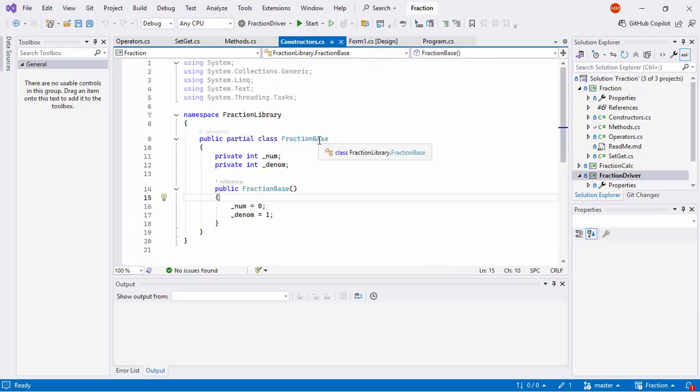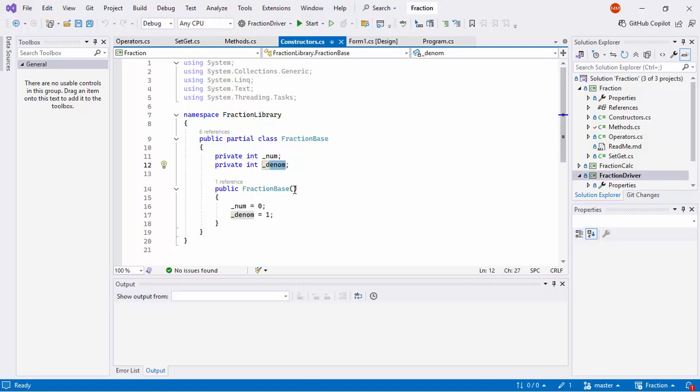Next, let us overload our constructor so that we can have a flavor of polymorphism. The constructor that we already have is the default constructor without any parameter. Now we want to allow the user to call a constructor with two parameters. One is to be assigned to the numerator and the other one is to be assigned to denominator. So in this case, there will be only two constructors.